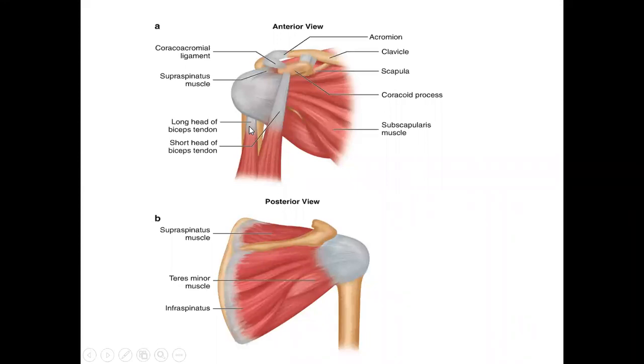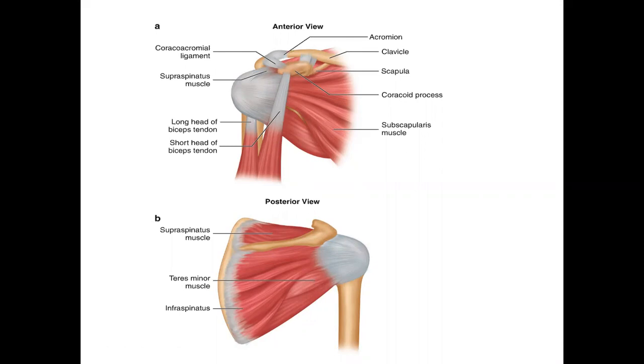Our center of discussion will be more the long head rather than the short head. What is so important is they all originate from the scapula. And as they descend, they join together, forming the belly of the biceps anteriorly to the humerus. They form the belly of the biceps muscle. This is very, very important. Once they join, they go and insert at the proximal portion of the radial tuberosity.